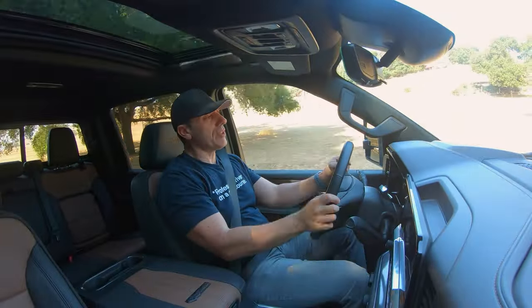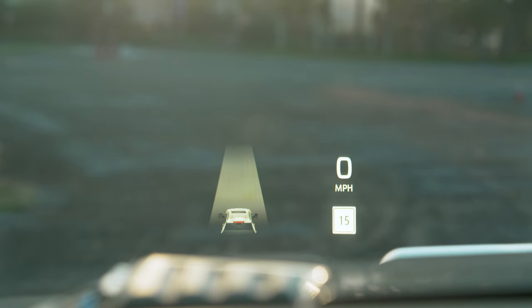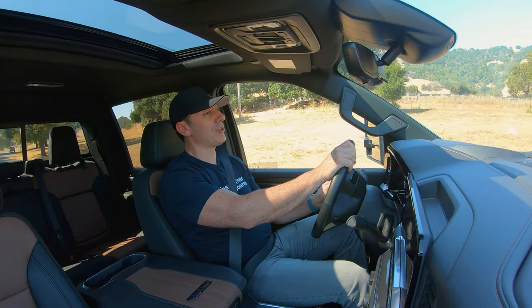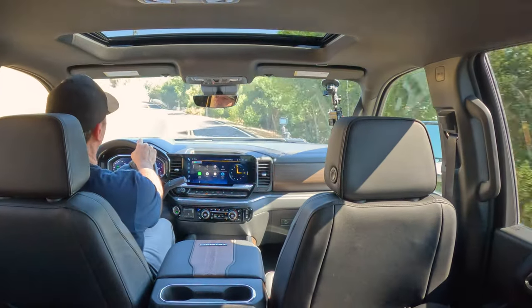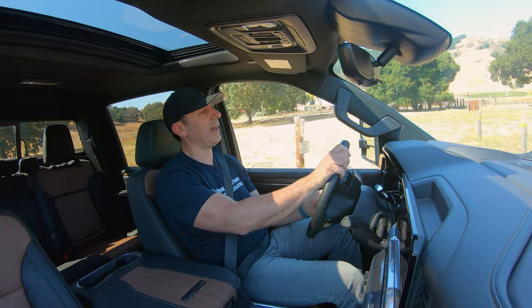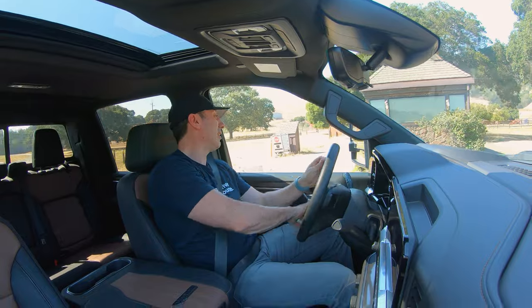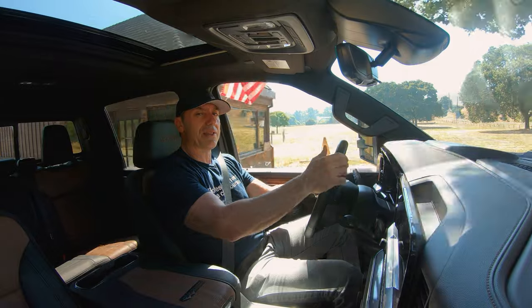As part of this tech package, you also get a really big heads-up display. It gives you really good information: your speed, the posted speed limit, and how close you are by time duration to the vehicle ahead of you. What's nice is you really get the opportunity to be aware of your surroundings in a way that, especially if you're towing, you can sometimes lose sight of. It's just an extra set of eyes — not a bad thing.